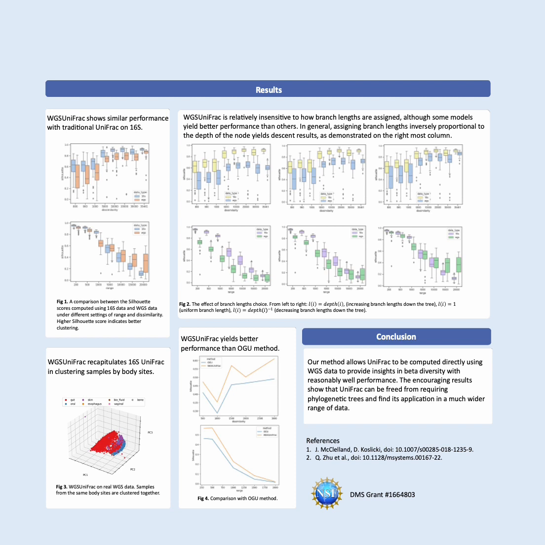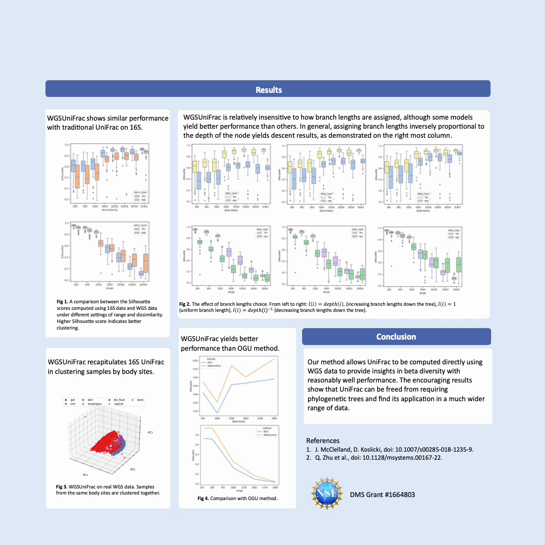Figure 3 shows the performance of WGS UniFrac on real WGS data from different body sites. We observe that samples are clustered by body sites, which recapitulates the results of 16S UniFrac shown in literature. In Figure 4, we can see that WGS UniFrac outperformed the OGU method in every setting.